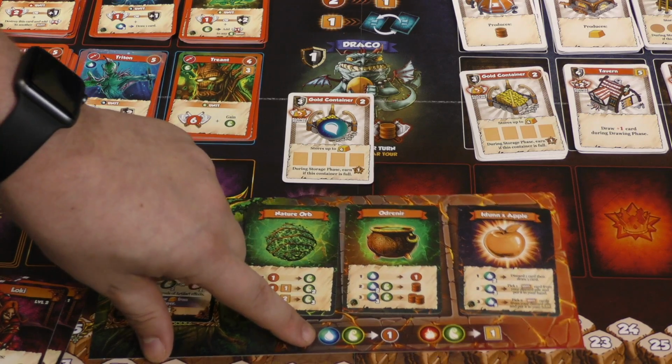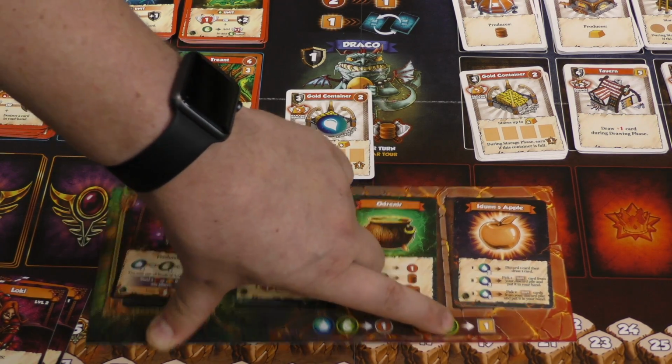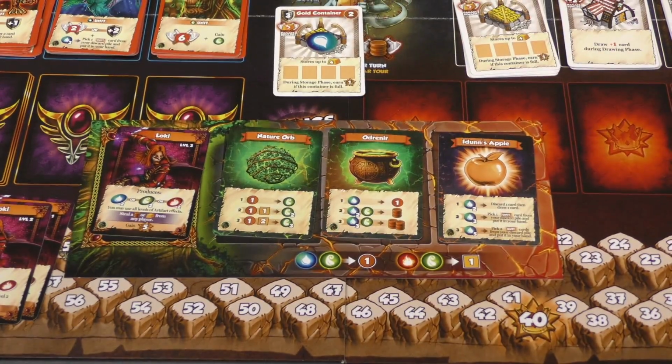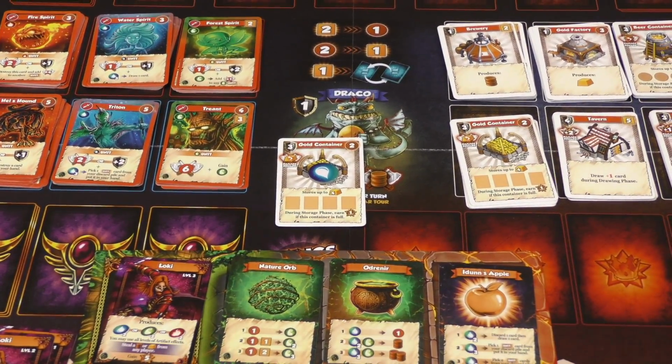You can also, everyone can use these abilities here at the bottom, where I can spend a water and earth to get a beer, or a fire and earth to get gold. So this is going to make the game faster. In fact, they recommend that perhaps when you're playing with this, you might consider going to 40 points rather than 30, because the game is going to go faster. There's more ways to get points.